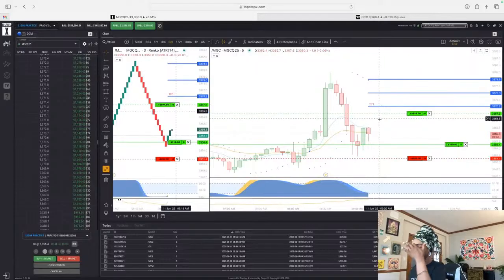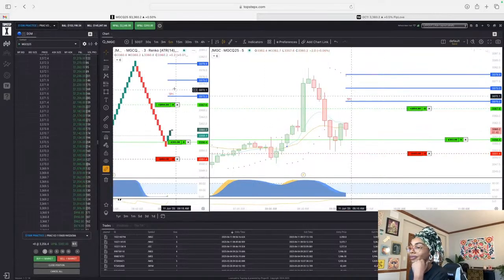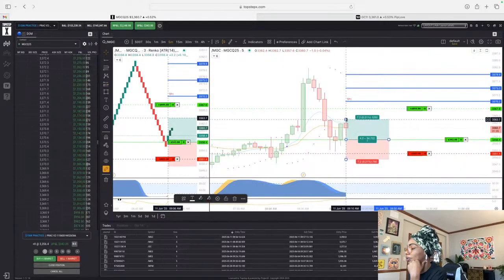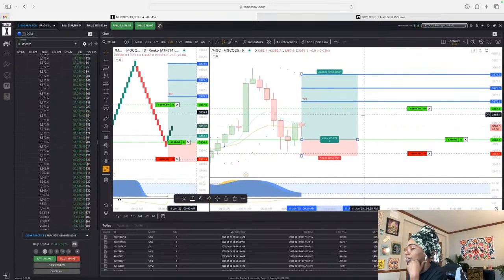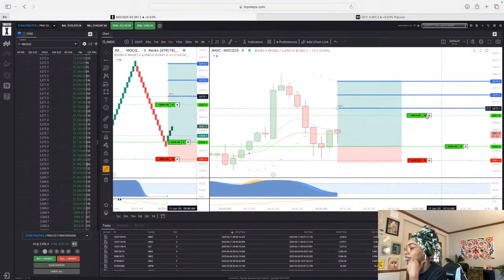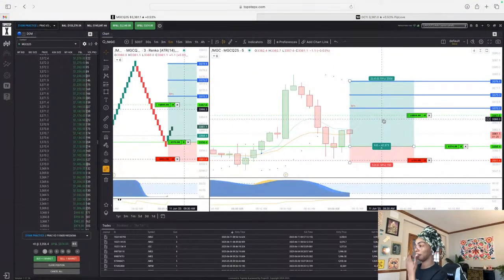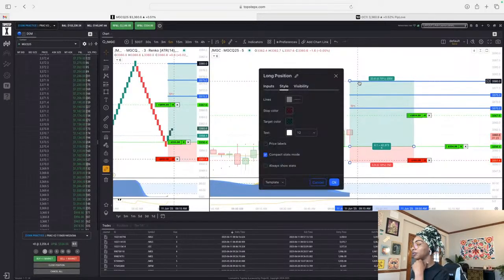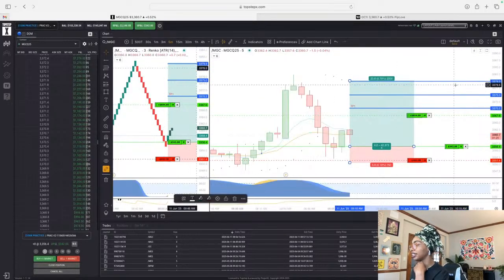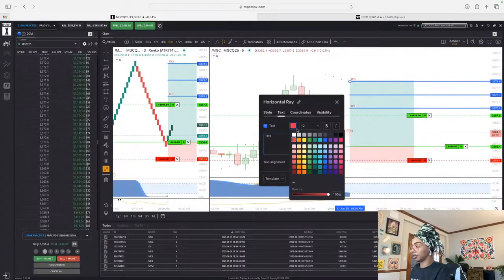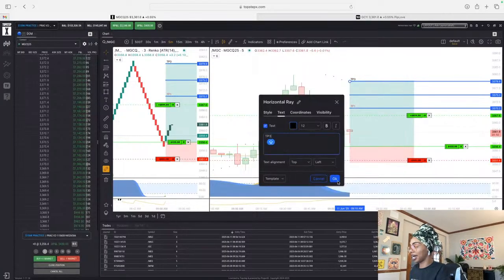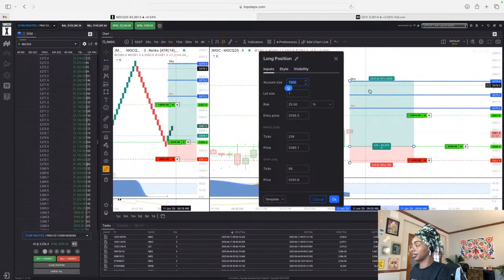All right, let's remove that and actually put our correct position tool on. And let's work on trailing. We got a couple minutes here, so we can work on trailing. Okay, so we have our take profits, we have our destination, we have everything that we need to succeed and map out our next trade. We're all working on our confidence getting back into these trades. So let's do it together.